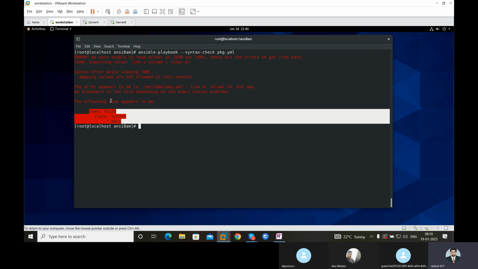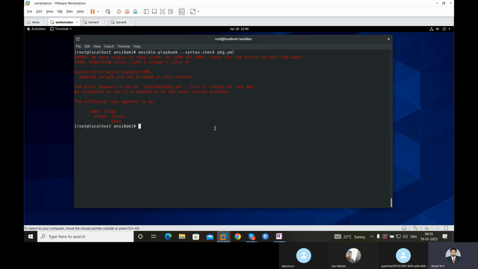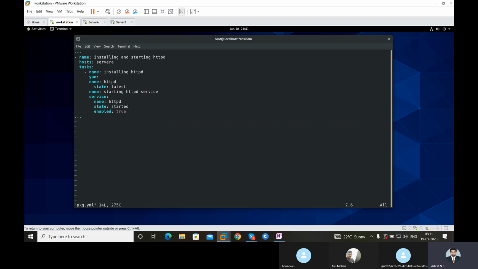If you read this, you will get to know completely. Also, they have given the proper column. Every piece of information is given properly here. It says line number 8, column number 14. Normally, an expert will check only this. They will not read the complete error message. Expert means an experienced person. So the problem is name, and we know it.